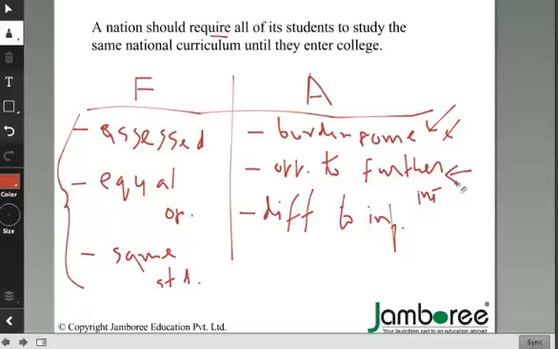Okay, so I think we have got enough, three points each. So let's now try to find examples. Okay, this is a difficult part. You have got the points. Finding three points for and three points against will not take you that much time, right? What about examples? In for we have decided it will be uniform assessments. It will be easier to compare people. Do you have any examples related to that? What example can you give?